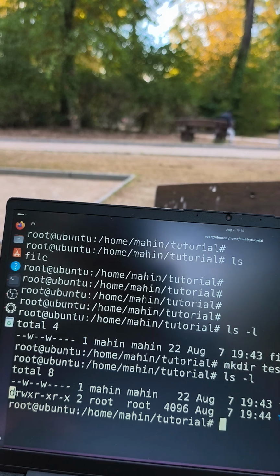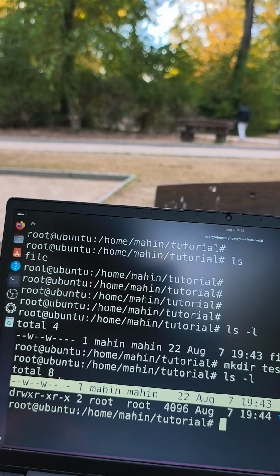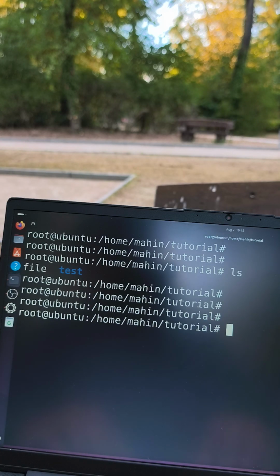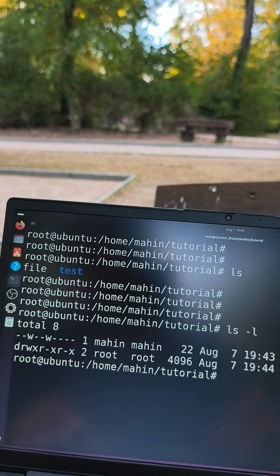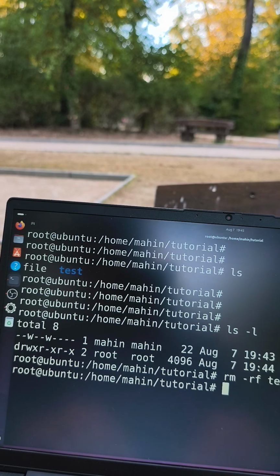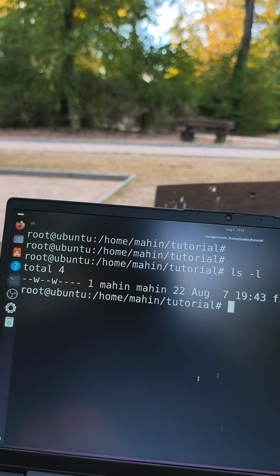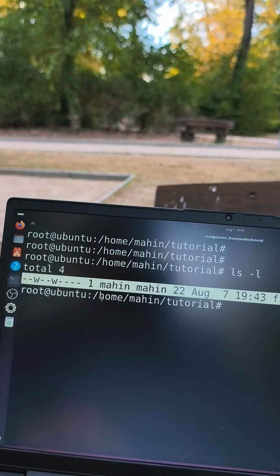You have to understand this. But currently we are only working with files. I am going to delete the directory: rm -rf test.